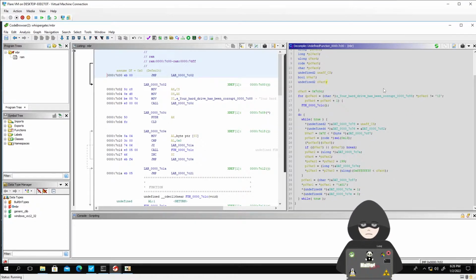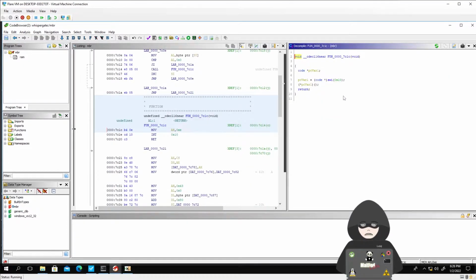And the code is quite simple. Basically there is a for loop that, for each character from this string we already saw about the hard drive being corrupted, executes some function. If we look at this function, it's not too long, and it might not tell us anything if we look at the decompiled code.